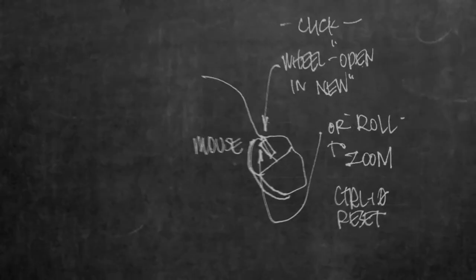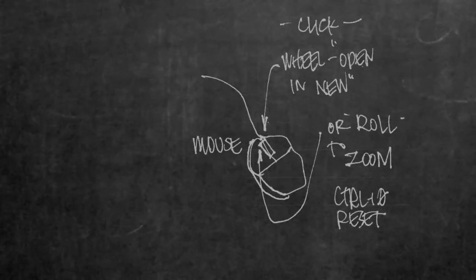Now, let's take a look at other tricks that we can use with that mouse and using it to our fullest advantage. So we've already seen that the wheel on the mouse helps us to scroll up or down by rolling it. If we click on the wheel, so that wheel on the mouse, we could actually click on it. It acts like a button. And we saw that earlier. If you click on a link, it will open that link in a new tab so you don't lose your original page. That's very helpful. But what I wanted to show you at this point was the wheel also acts as a zoom in, zoom out tool, but we have to hold the control key down when we do that.